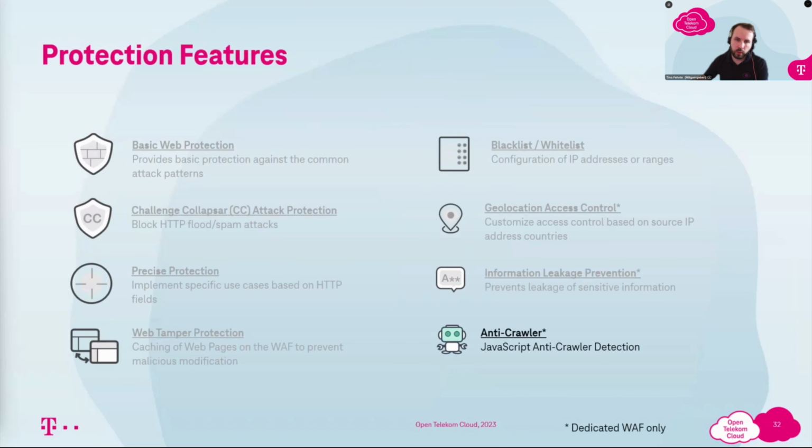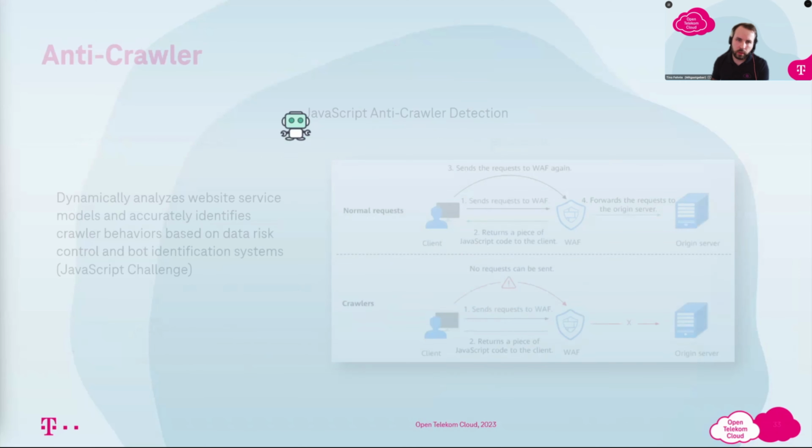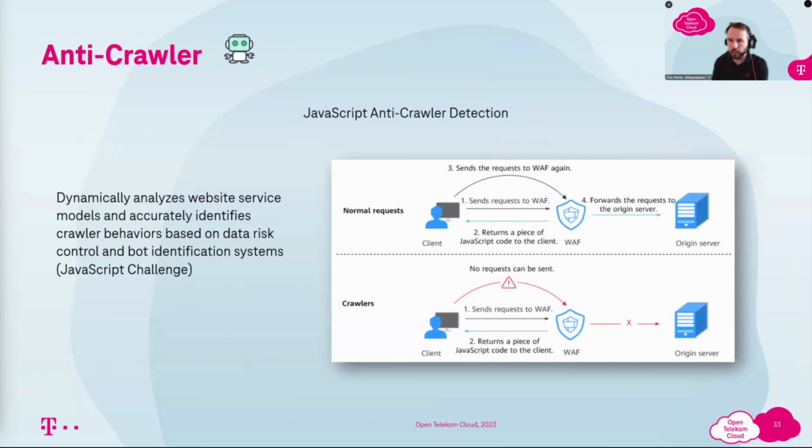The last one is the anti-crawler detection, JavaScript anti-crawler detection. Basically, this is a method to block crawlers. They basically send some kind of information to the WAF, and usually the WAF would return this piece of script content to the client, and therefore the crawler would then have the content of the page, like to download all images from your web page, for example. With this anti-crawler function, you could then directly block this, meaning you won't be listed on any indexes like the Google bot, for example.